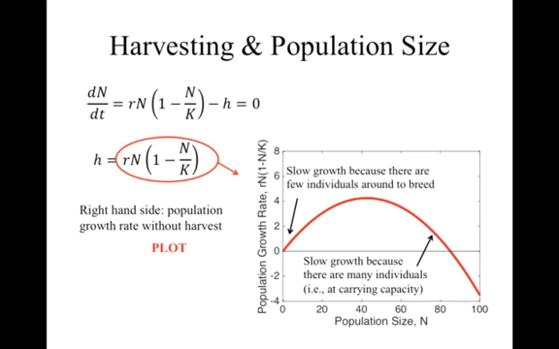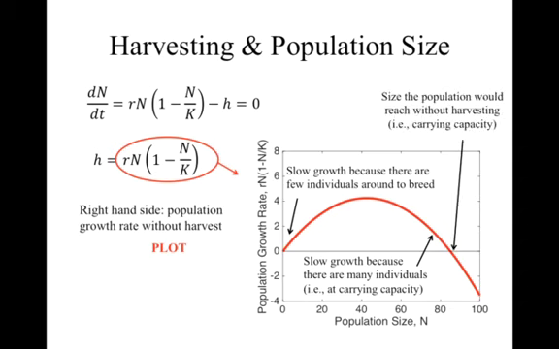We know what that is. When the population stops growing because it's too big, that's what we call the carrying capacity. So on that other side, where the population is really big, where the line crosses zero and the population stops growing, that is the carrying capacity. That population size is the carrying capacity that you would reach without harvesting. Again, this is just the logistic growth equation I'm plotting, because I'm only plotting that right-hand side of the equation. I don't have any harvesting in there. I'm basically just plotting the growth rate of a logistic population model as a function of population size.